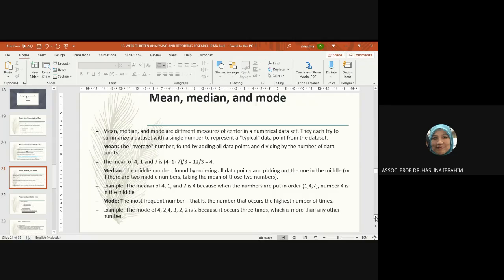So you know that for the sample that you have, the middle answer for the respondents is, say for example, 4.5.